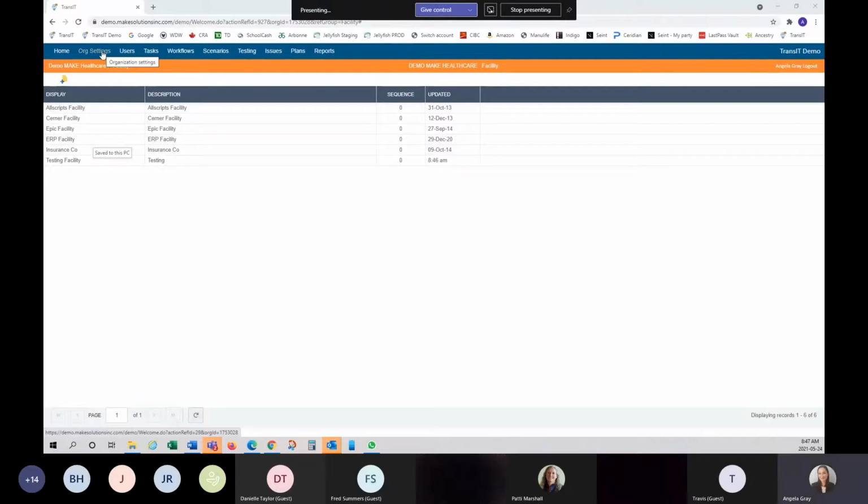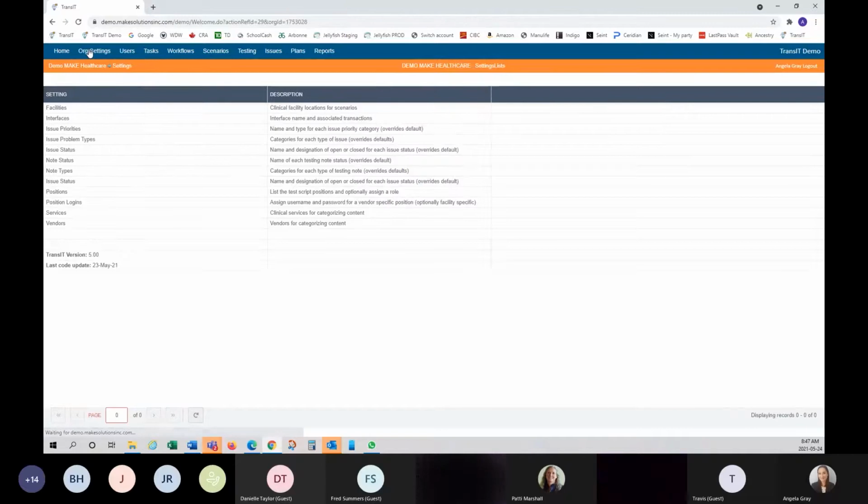Okay, so that is everything for facilities. So I'm going to go back to my org settings. And the next is interfaces.